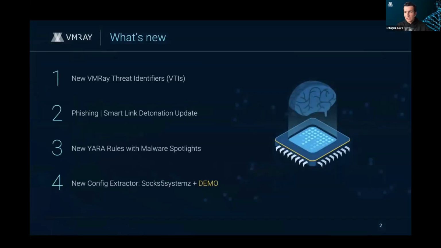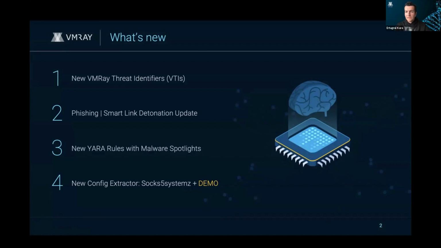We have got a quick session lined up to cover what's new in terms of detection here in the VMRay platform. We will walk you through the new VMRay Threat Identifiers, as we call them, acronym VTIs, that have been recently developed.